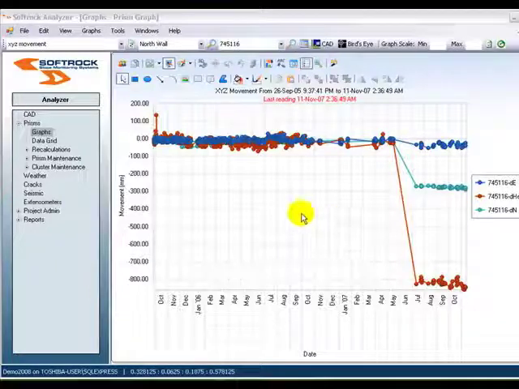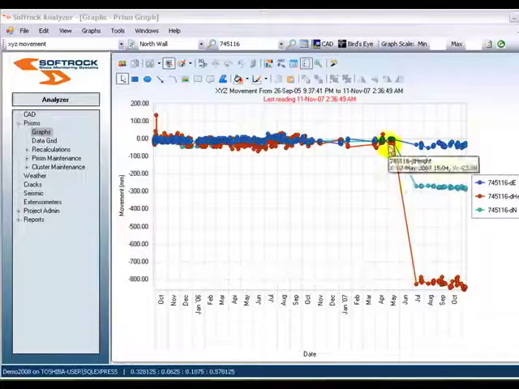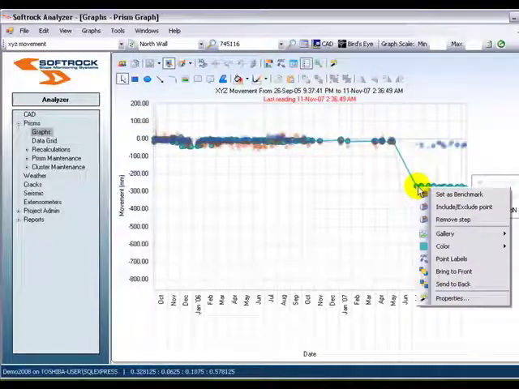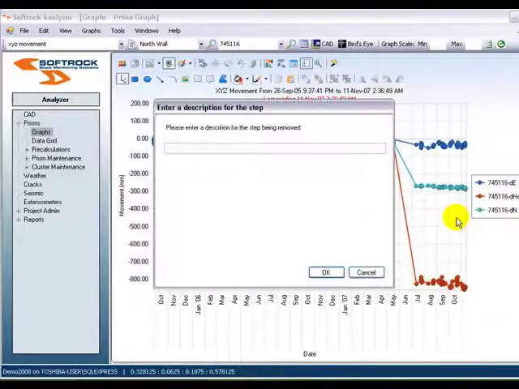So if we look at this graph that we're looking at here now, we're looking at it in XYZ mode. One thing to remember is that a step can be in XYZ, or it can be in distance. It can be in both. So we can have a very good looking XYZ graph but a terrible looking step in the distance graph, and vice versa. In this case we're going to remove this step in the XYZ, and all we have to do is pick up the second point in the step and hover over it. Once we hover over the point, we can use the point menu by using the right hand button on the mouse, and then simply go to remove step.